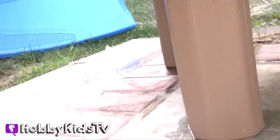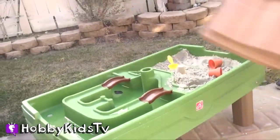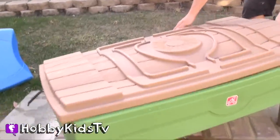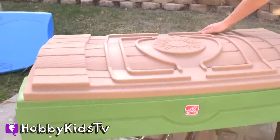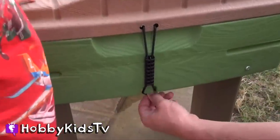The plastic molding around this playset gives the feeling of real natural wood. And when the kids are done playing, it comes with a lid, and it has elastic bands on each side. It makes it easy to open up for adults, but not so easy to open up for babies.